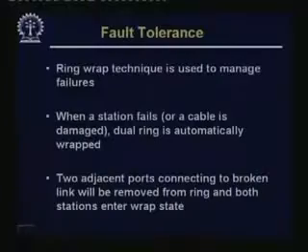As I said, one of the main points of FDDI is the fault tolerance that it provides. There is a ring wrap. I mentioned this earlier, that in a dual attached concentrator, if it senses that on the other side the node has failed, it can make a connection between the primary and the secondary ring within itself, so that the ring, while coming like this, starts traveling like this and completes it.